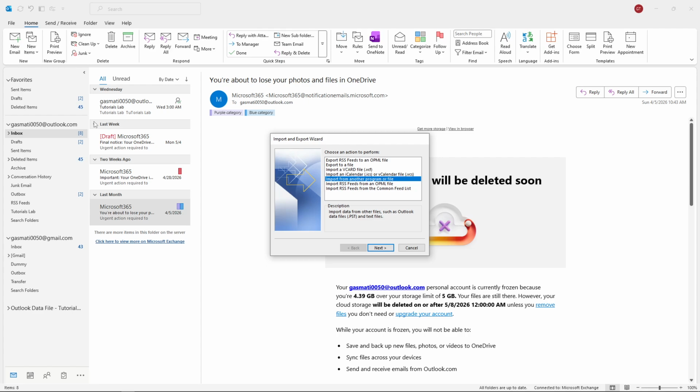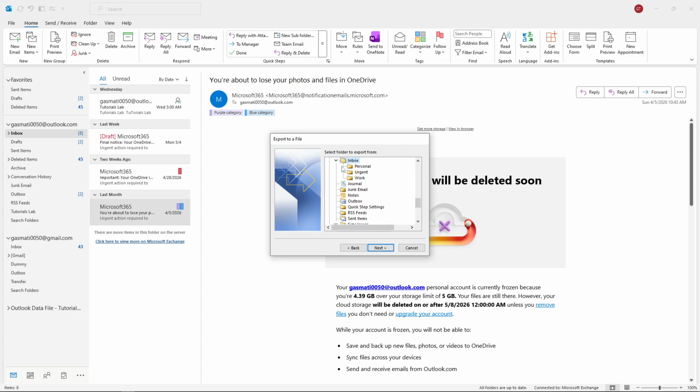To export your sent or received email addresses, click on Export to a file, then click Next at the bottom of the window. This tells Outlook that you want to extract data rather than import it. On the next screen, you'll be prompted to choose a file format for your export. You'll typically see options like comma-separated values and other formats. For this tutorial, we'll use CSV or comma-separated values because it's widely compatible with other programs like Excel. Click on it to select it, then click Next to continue.